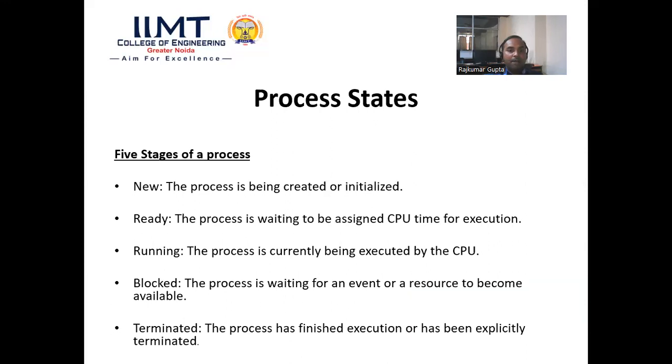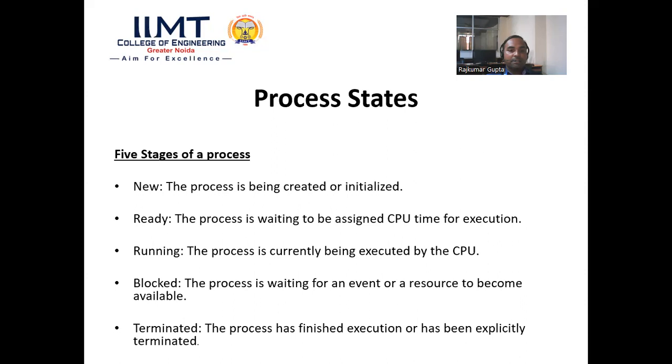Now, I have told you the state, process states. There are 5 states of the process: new, ready, running, blocked, and terminating state. So what is the new state? When the process is creating, firstly, process will be created or process will be initialized. In that case, the process is in new state.